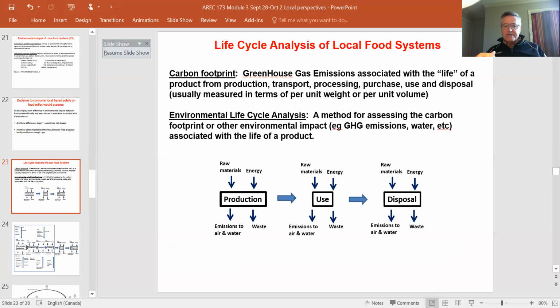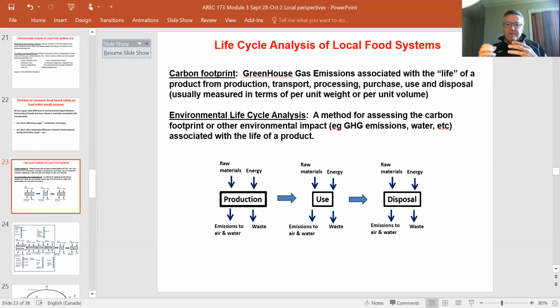This is something you can apply to any product, even a consumer product like a t-shirt or an electronics product. They have this life cycle, and it's good to think about the whole life cycle. Something that is very efficient in use, say my new furnace, that's an important part of it, but I should still think about what went into producing my furnace and what's going to happen to my furnace when it's done its useful life and I have to dispose of it some way.